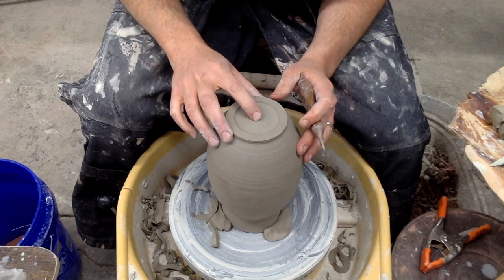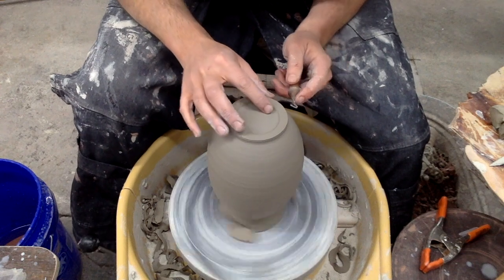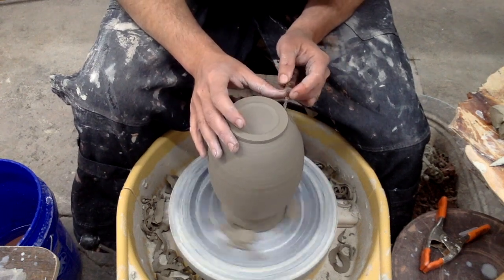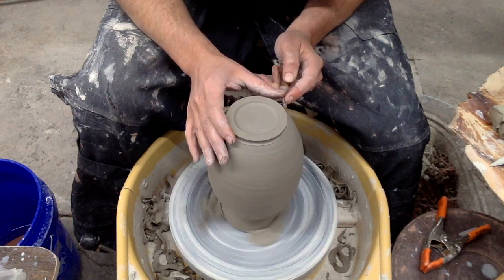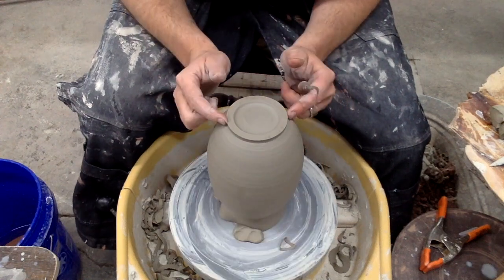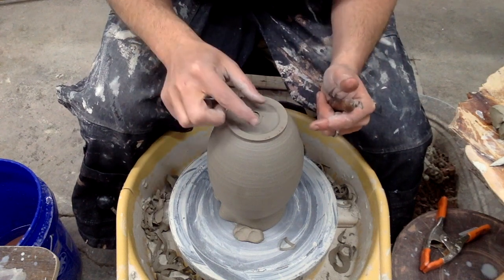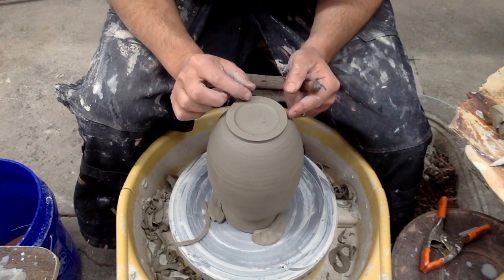Stop and press lightly on there. Put in some pressure. Don't want to break through, of course, but also don't want to leave extra thickness at the bottom. That's the cause of a lot of cracking. The very bottom of a trimmed pot, from here to here, can be thicker than the walls leading to it, and you really want it to be, if you were to cut it in half, have that consistent cross section. So pressing lightly is a good way to judge that.